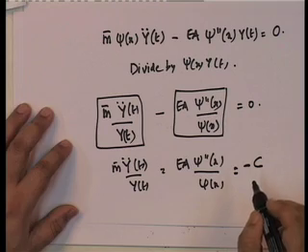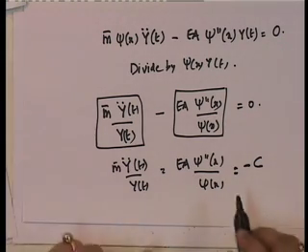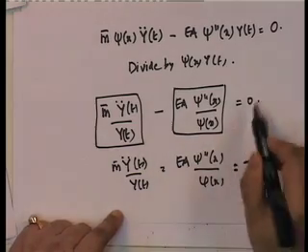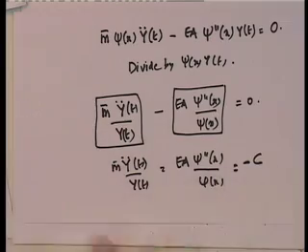Some constant. If we put that, then you see this becomes equal to 0, and because this is a function of t and this is a function of x, there is no way that they could cancel out at all instants of x and t to be equal to 0. The only way is that they were a constant. And the reason why I put minus constant will become obvious now.